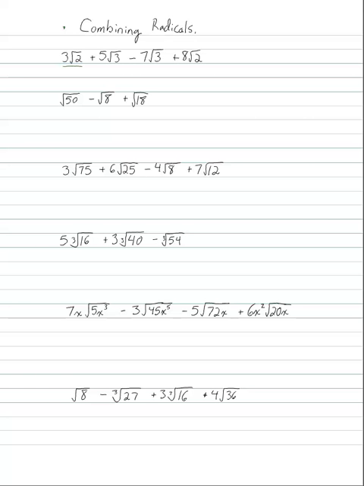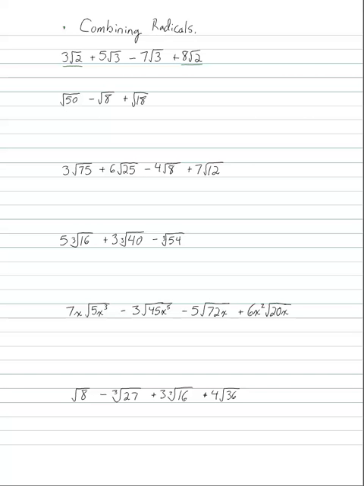When we had like terms with variables, we were looking for the same number raised to the same power. We discussed before that exponents are a power, they're just a denominator of a power. So in this case, we're looking for the same base, in this case a 2, raised to the same power. A square root and a square root would be the same power.